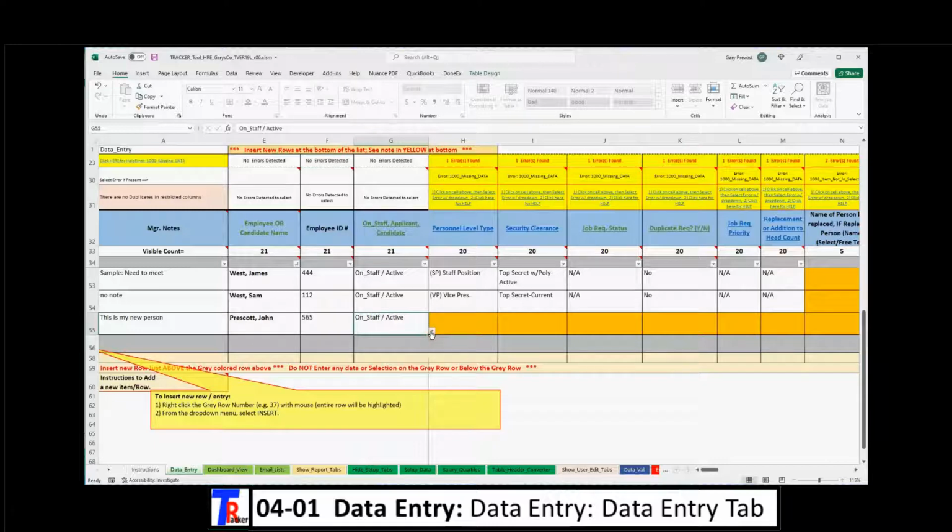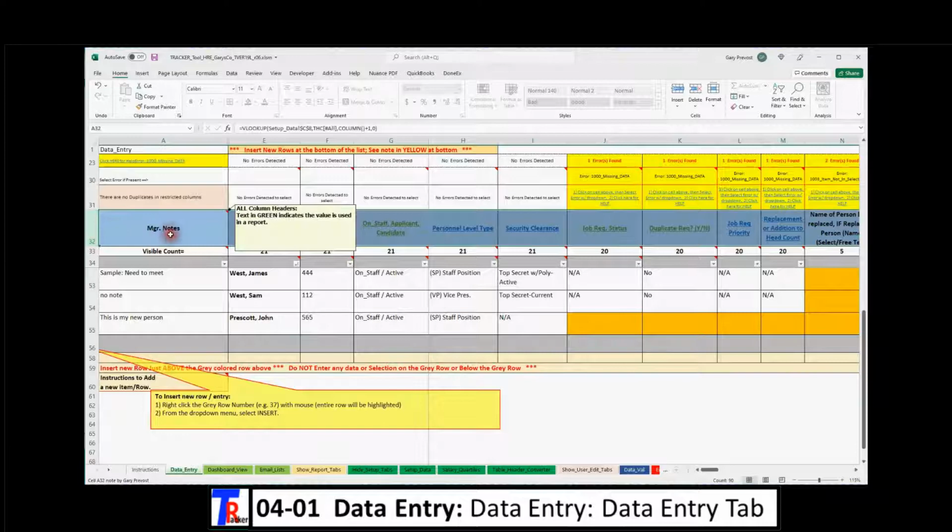The only time this will go orange, I'm going to hit the delete button here, is if it's blank or if there's a TBD. TBD will always go orange. Otherwise, we'll select on staff, and then if there is a personnel level type, you can scroll up and down. Let's say this is a staff position, security clearance, maybe it's TBD, maybe it doesn't even apply. So you can select NA, and you keep marching across.